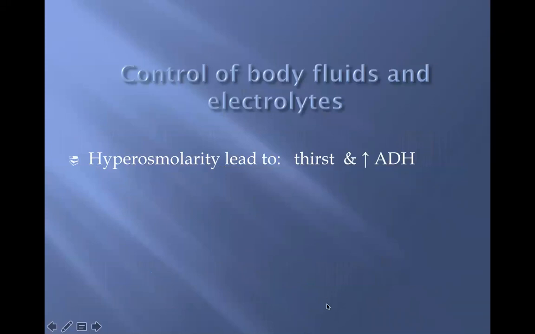Now we're going to talk about the control of body fluid and electrolytes. We have mentioned that the movement of fluid from or to the intracellular compartment causes either shrinkage or swelling of these cells, and this may produce a hazardous effect. So it is not easy to produce such an effect. Why? Because our body is under strict control by several factors that prevent such abnormal or dangerous sequelae.